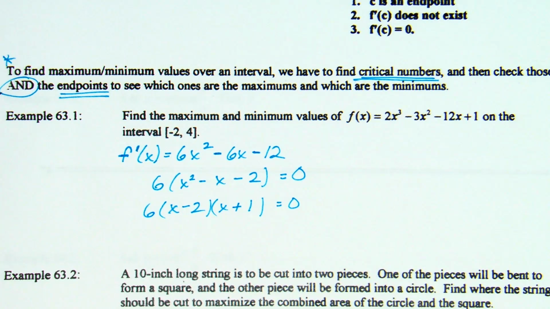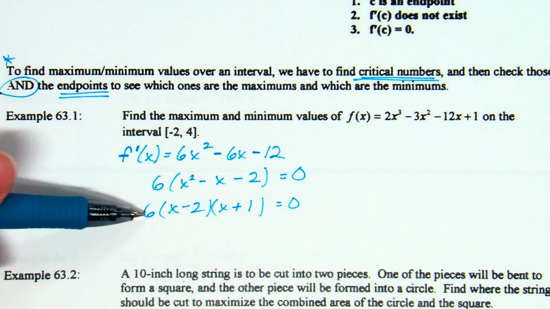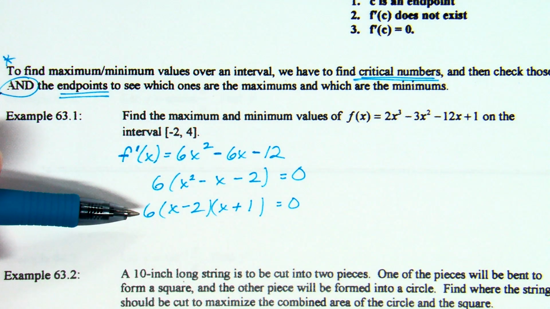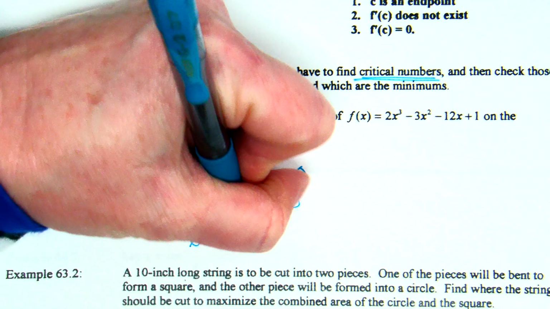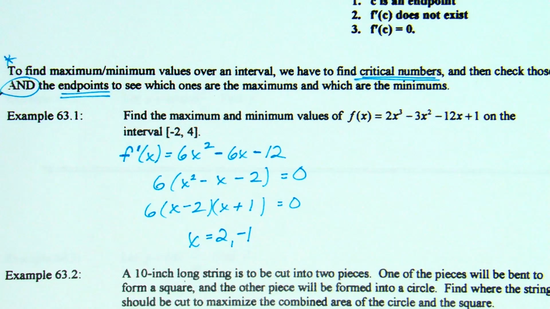X squared breaks up into x and x, multiplying to be -2, adding to be -1. -2, positive 1. So x equals 0, 2. I agree with 2 of the 3 of those. Why not 0? There's no x. 6 is just a constant. Oh. In this situation, 6 means absolutely nothing. If it was 6x, then I would be all for your 0. There'd have to be a variable included. So it's just 2 and -1 then? Yep. So x equals 2 and -1. These are my what? Critical points.